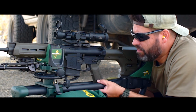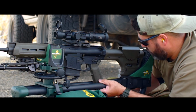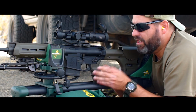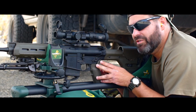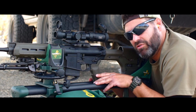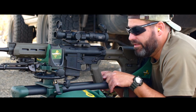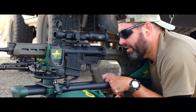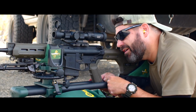I'm not sure what I could do to elevate the whole system, and maybe this isn't the best device for ARs with pistol grips. Maybe it's more for deer hunting type sniper applications where you have a traditional stock. That's something to consider when considering one of these.